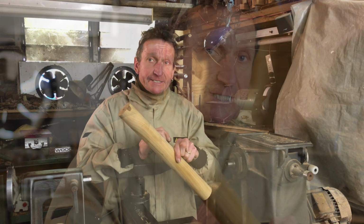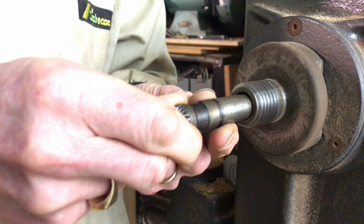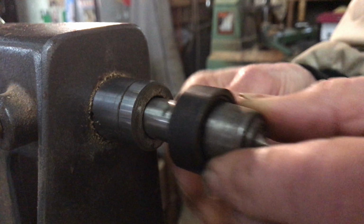Spindle turning is one of the basics in wood turning. So to get yourself started, you need a couple of centres. First, you need a drive centre for the headstock end of your lathe, and you need a live centre for the tailstock end of the lathe.